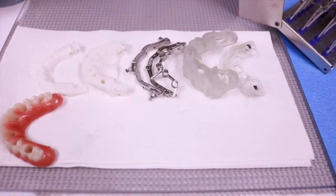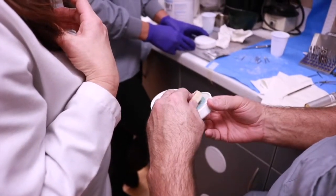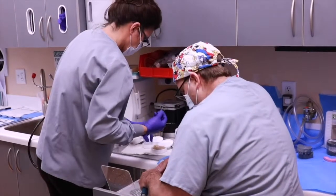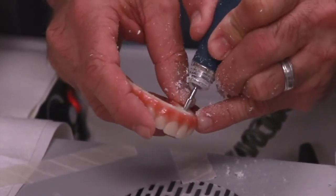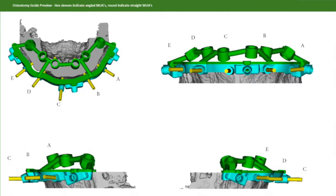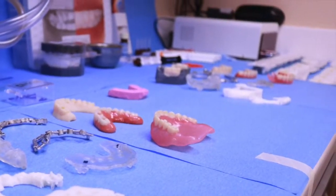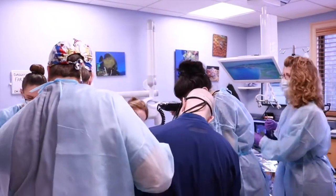With Chrome, we're actually able to very accurately plan what our prosthetic needs are and take that plan to surgery knowing very precisely what our bone reduction requirements are. Once we are in the planning process, we work with a very qualified and experienced digital technician. We plan the case, it's converted to guides that we take to surgery. The entire dental team reviews the case the morning of the procedure once more, we lay out our guides, take it to surgery, and execute in a very orchestrated and choreographed procedure.